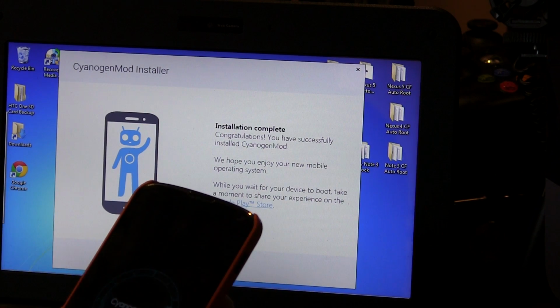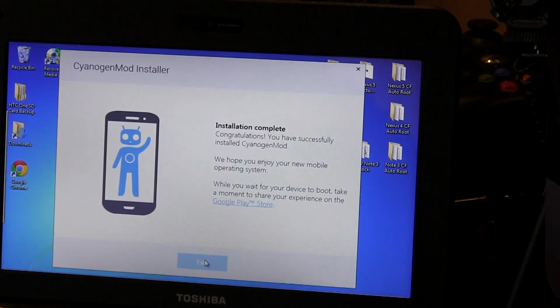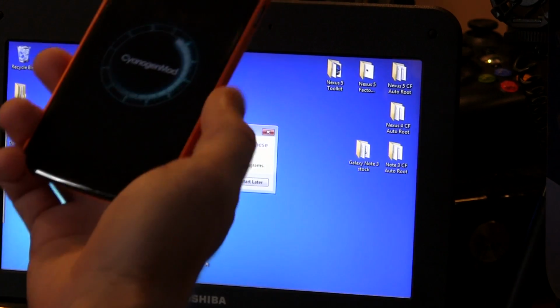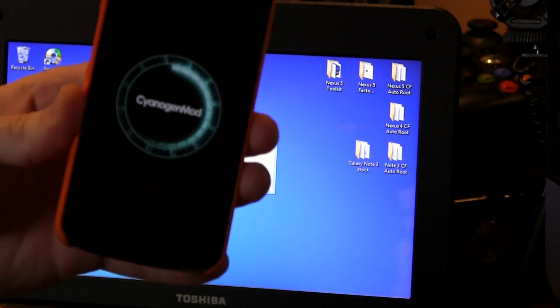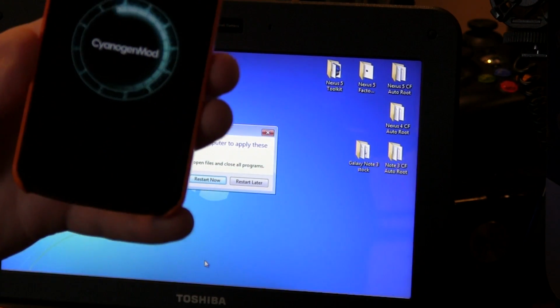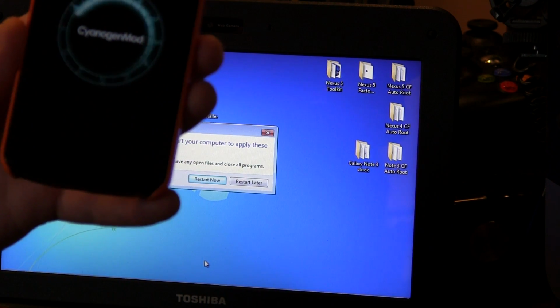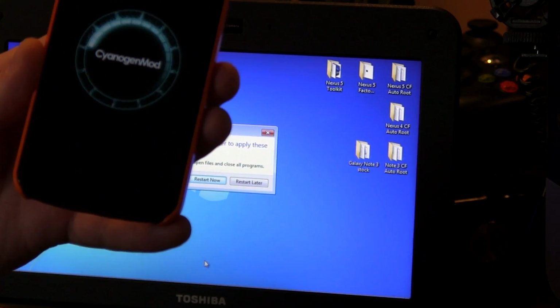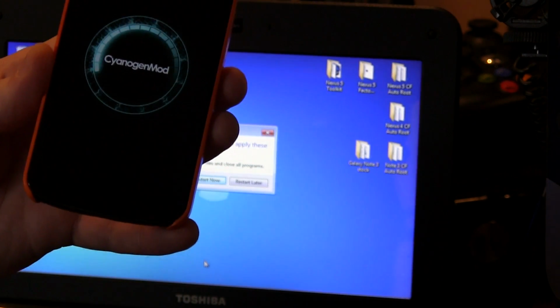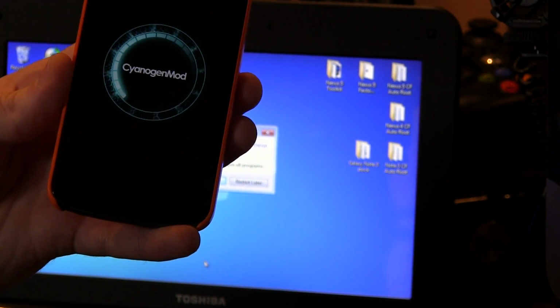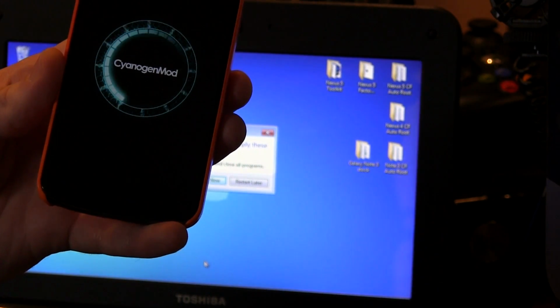So at this point, I could in fact even just go ahead and click on the exit button, and then I can even go ahead and unplug my device. Now, like I was just saying, at this point, once you have CyanogenMod installed, basically your phone's rooted, so you can go ahead and load any custom ROM on top of that, like into the internal SD, and boot back into recovery, and flash those ROMs as well, as far as I understand, anyways.